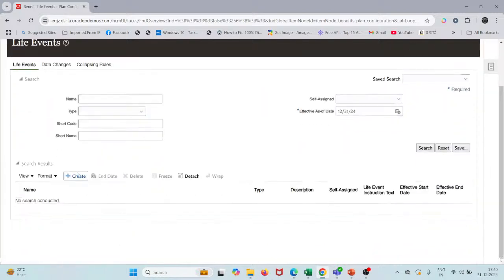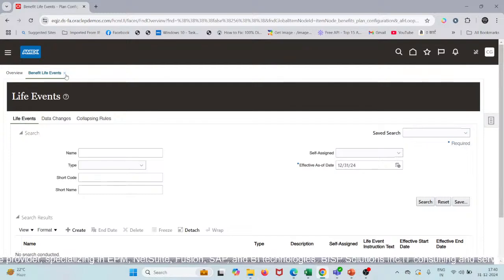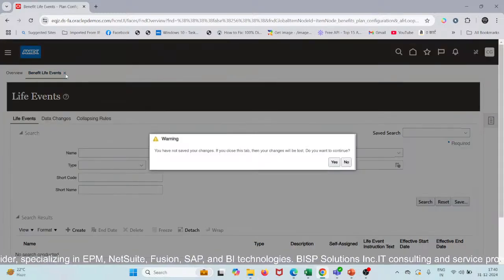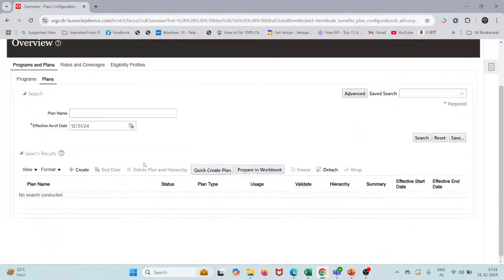If anything changes in your life, like you got married or you have a newborn child, then this factor can be attached to your benefit, and you can provide the dependents also the benefit coverage.